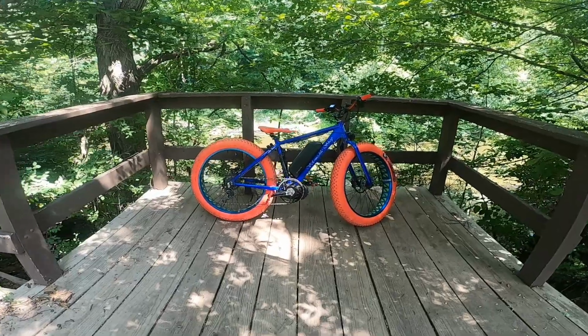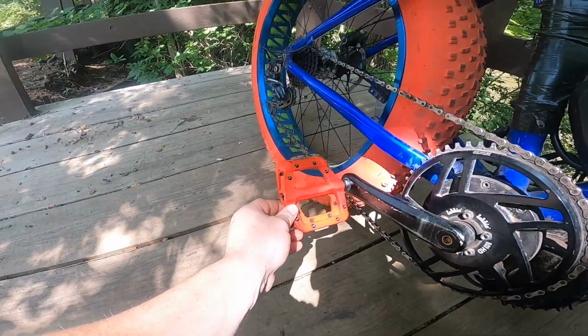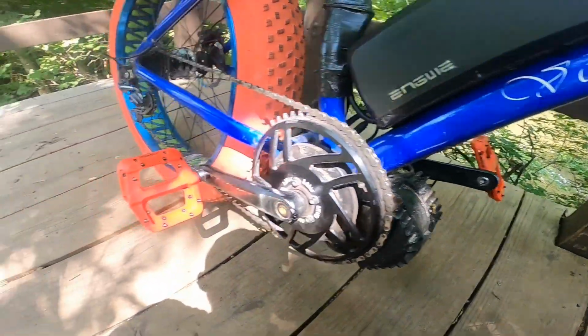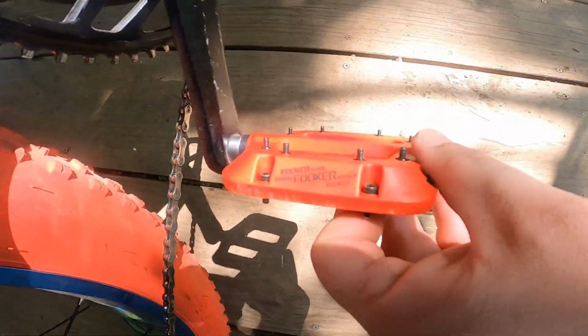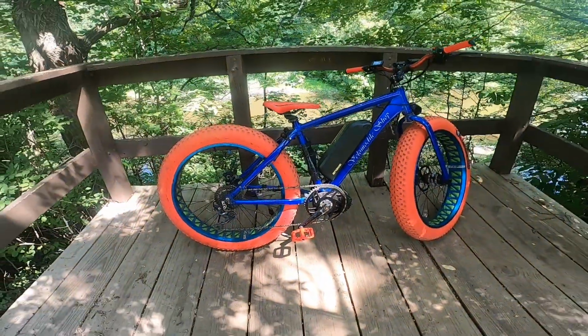Okay, we're back after a couple days and we finally got the final part I was needing, which is red pedals. The thing about it is it was actually taking me a minute to get some red pedals because the first ones I ordered just didn't come. So I had to have those returned and order another pair. That pair I spent $30 on. They sent me one red pedal. So I sent that back to Amazon and finally got these. But I think it ties everything together real nicely.